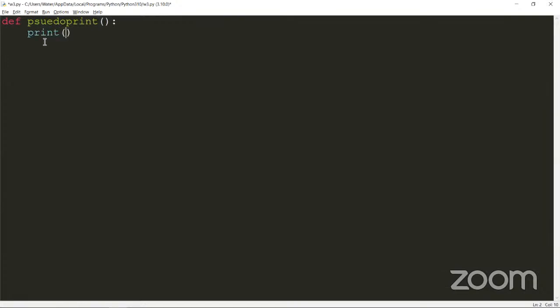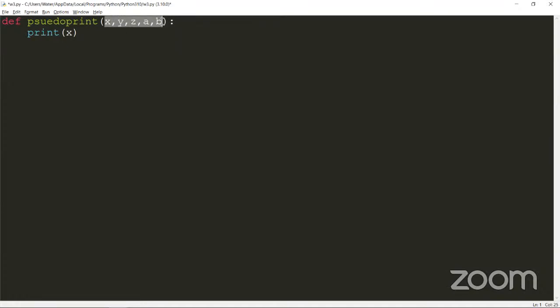This function is just going to print x. So this is the basic body of the function. It starts with def, the name of the function, and then in the parentheses you can put whatever you want. You can put as many variables as you want, like y, z, a, b.